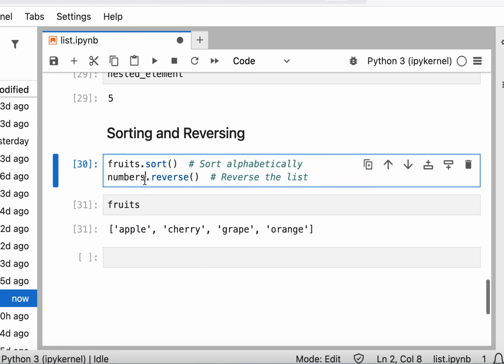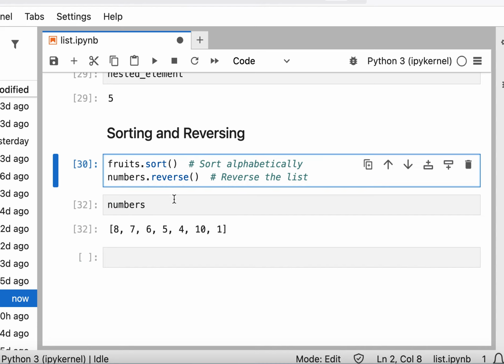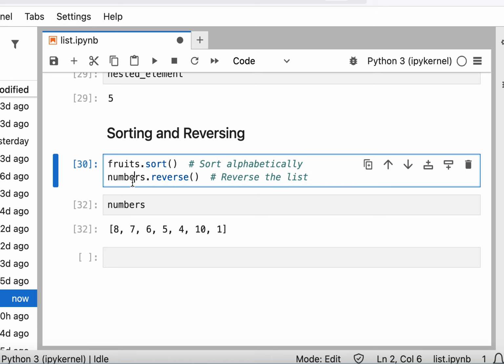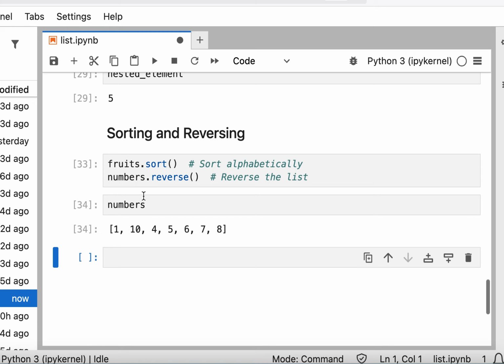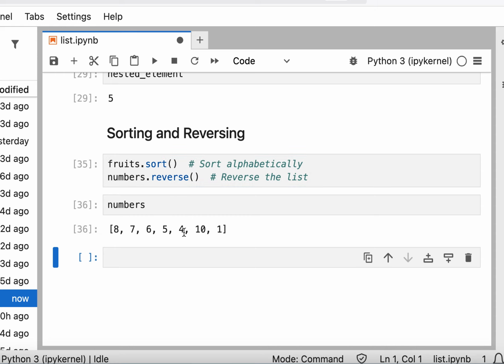You could also reverse. Remember what we had in numbers before? Let me print the numbers here for you. Okay, it's already reversed. But yeah, it just flipped it such that what we had in front is now at the back. So it reordered them and flipped them so that it's in reverse order. If I run it again, it will give us what we had before, which was these numbers, going from 1, 10, and then the numbers increasing up to 8. But if we run it again, then it will reorder. So that's how you flip it.